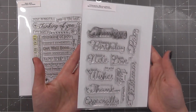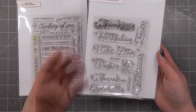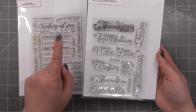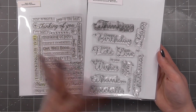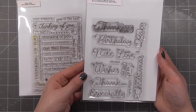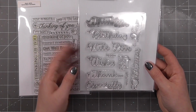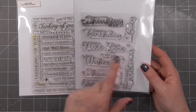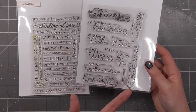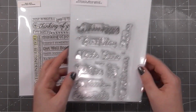And then for my large sentiments, I didn't have anything that had really big sentiments in. I do have the Simon Says Stamp Big Scripty Sayings, I believe it's called, and I use that one an awful lot. So I thought I'd include a different one with larger sentiments. They're not really big, but this is my large sentiment set, and this is Clearly Besotted Scrumptious Script. And it has thinking of you, happy birthday, just a note, with love, best wishes, thank you, especially for you, Merry Christmas, which I don't think I'll be needing at this time of year, and also new baby. So there's a nice range covered there as well.